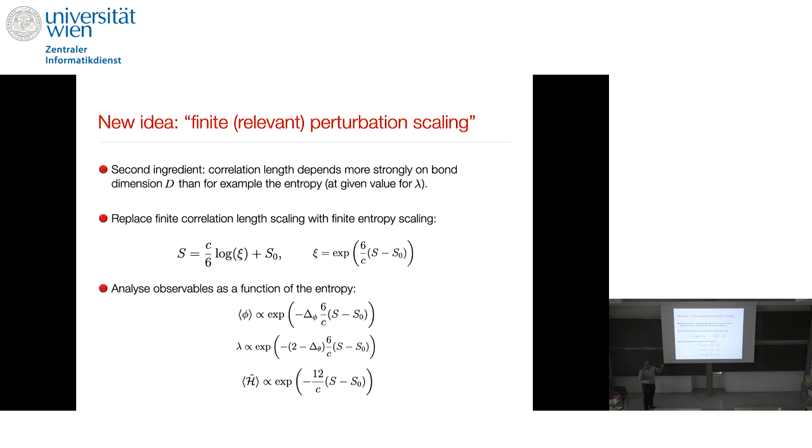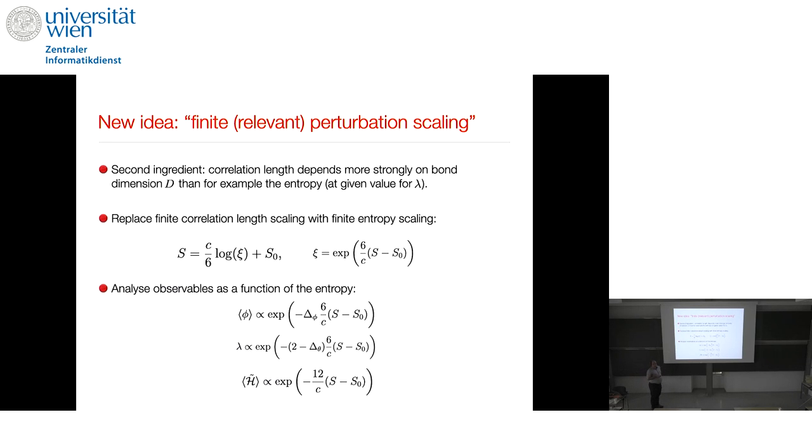So we're going off criticality on purpose. But the idea in the end is to reduce lambda, to go back to criticality and look at what's happening in the vicinity. In conformal perturbation theory, it's a well-accepted idea that the vicinity of the critical point is governed by properties of the critical point. So it's not that vast surprises can happen in the vicinity of a CFT, and if you perturb it with a relevant operator, it's well understood what happens. So what we're doing is looking in the vicinity, where our setup, I try to convince you, is more accurate, and then learning something about what's happening at lambda equals 0, where we're not going, but we're getting very close as much as we can afford.